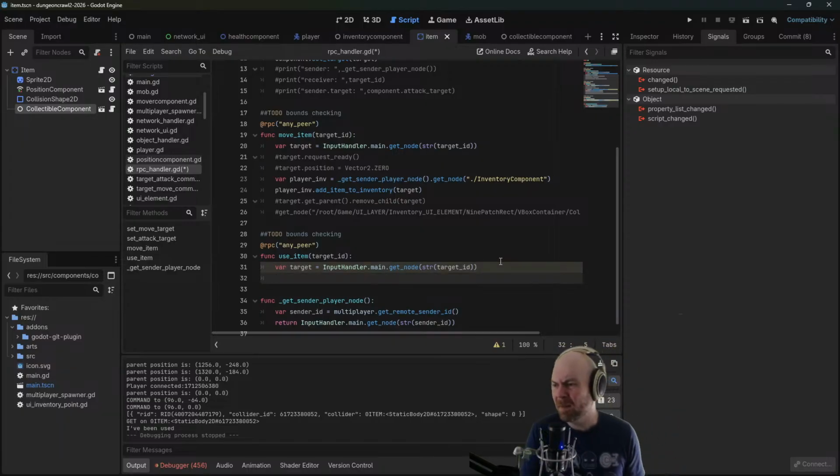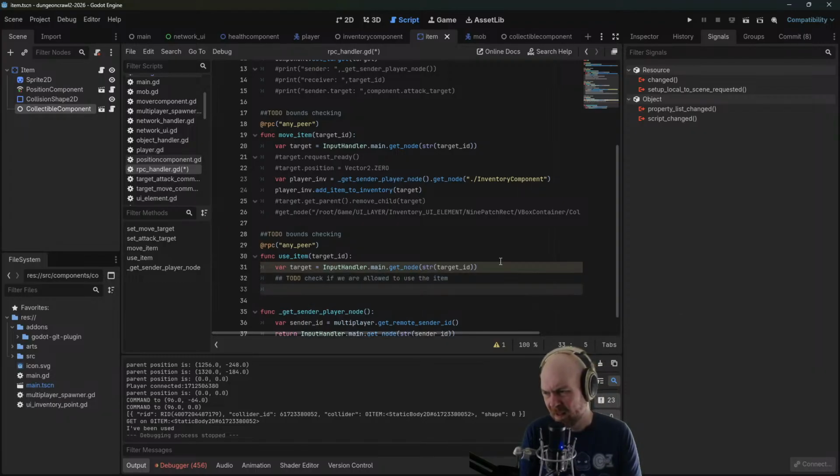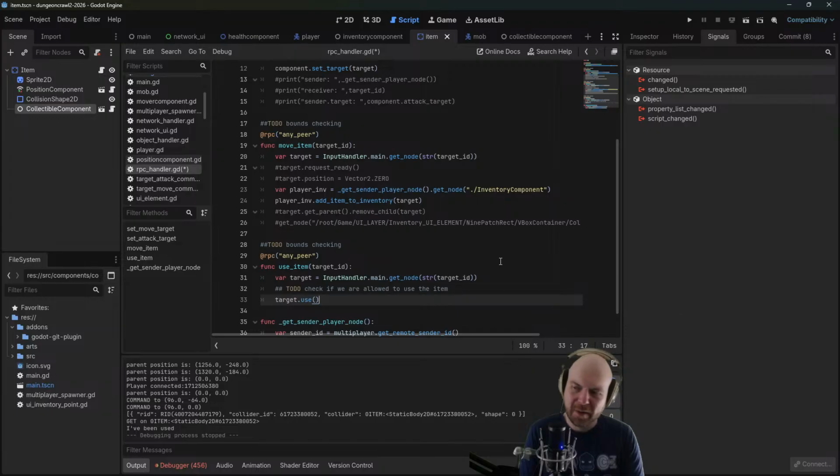So we have the item that we are attempting to use. Check if we are allowed to use the item. We're just going to assume we're allowed to use the item. So what we're going to do is call target.use. That's an infinite loop.